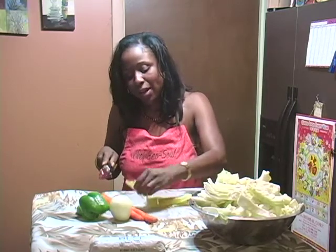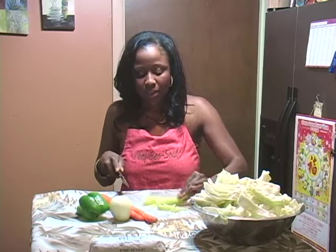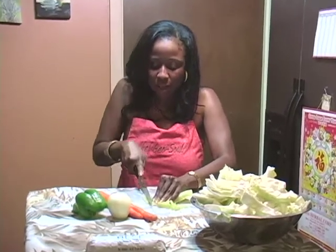Right now I'm slicing the banana pepper. Again, I took out all the seeds and everything, and I'm just slicing it in little bitty thin strips. I put it on top of each other, and I'm just cutting it in strips like so.